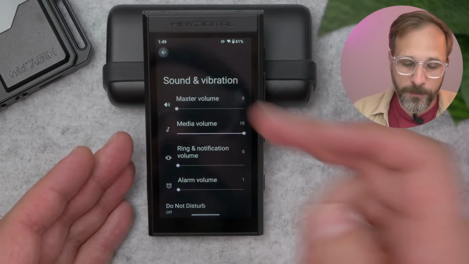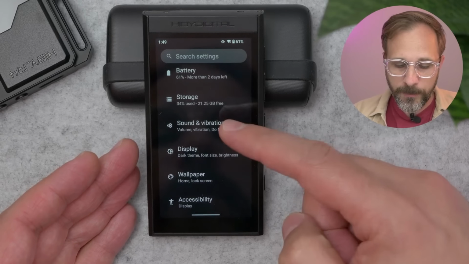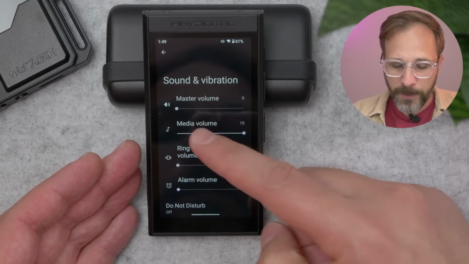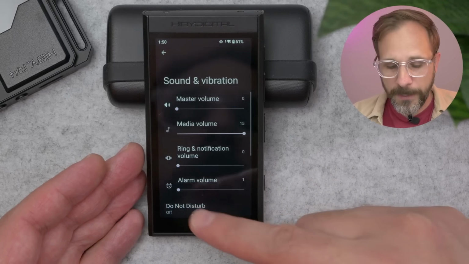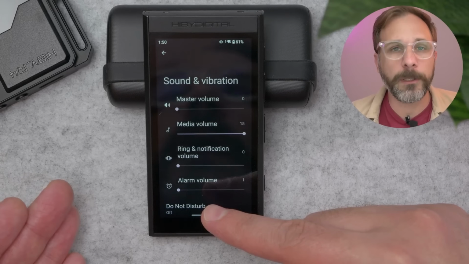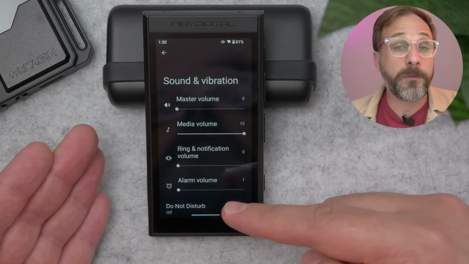So you can go into the settings of the player, go down into sound, and usually around here is where you'll have some option for something like a ringtone and notification volume. Just drop that all the way down to 0. There's an alarm volume. For some reason on this one, I can only set it to 1. I would love to set it to 0. Not that I'm ever going to have an alarm play on this thing, but I never want it to by accident.